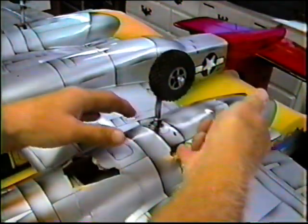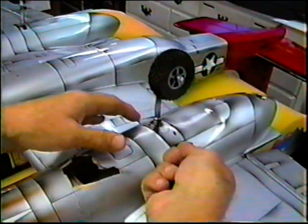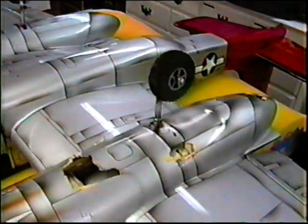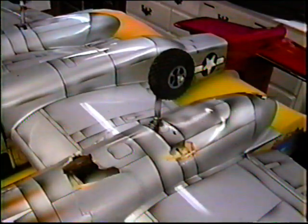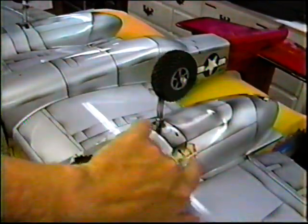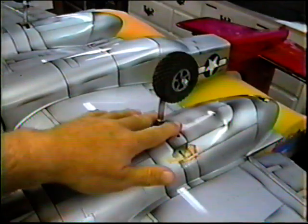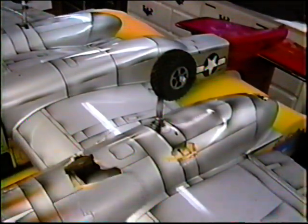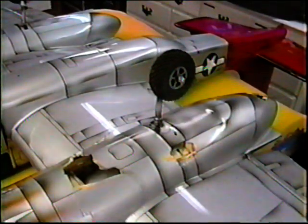Now what I did, because this block was pretty well beaten up, I just glued the block in. So I have a non-removable landing gear; one landing gear will not come out anymore. Maybe a little handicap, but by the time I got in there, I just figured this would reinforce it too and make it a little bit stronger. I sure wouldn't want this to come out in flight or something, or be one of the weak parts.